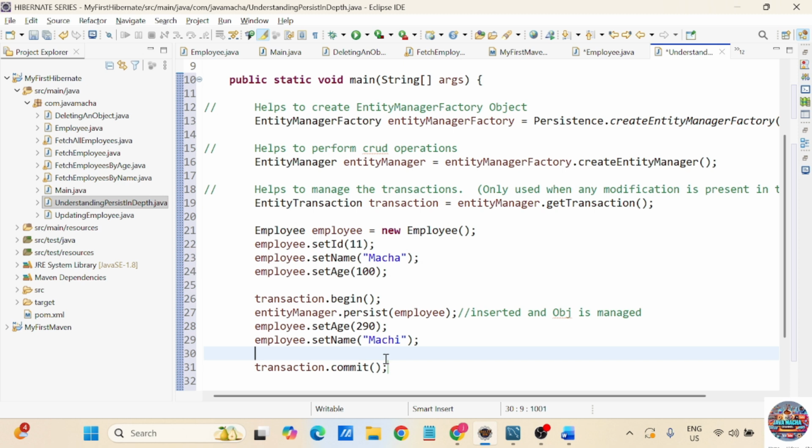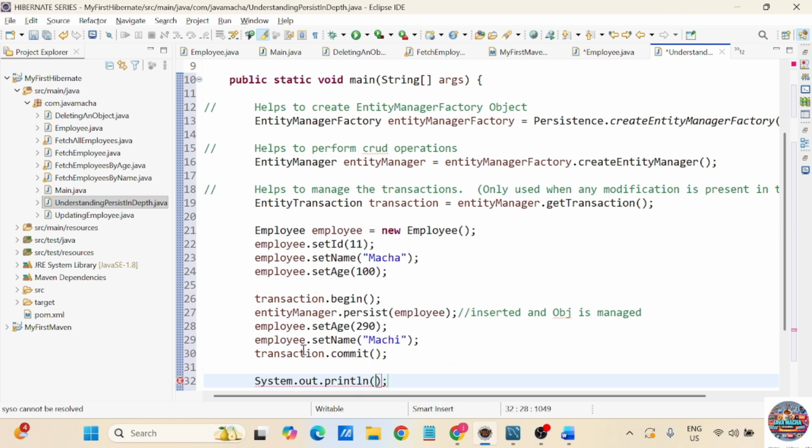After committing, your object will go into a detached state. I'll explain that in the life cycle. Whatever object was managed will now be removed, so the object is not managed by the persistence API and has no relation with the employee object. I will show that later.